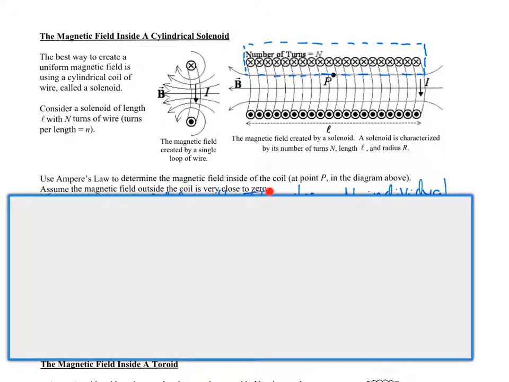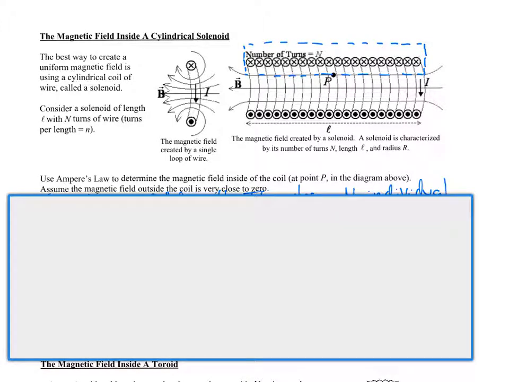So we can ignore any magnetic effects up here. And our surface that we're going to use is this kind of rectangular surface here. It goes through point P, and it's equal distance down and up. So we have symmetry and everything. The magnetic field is pointing to the left in this case.